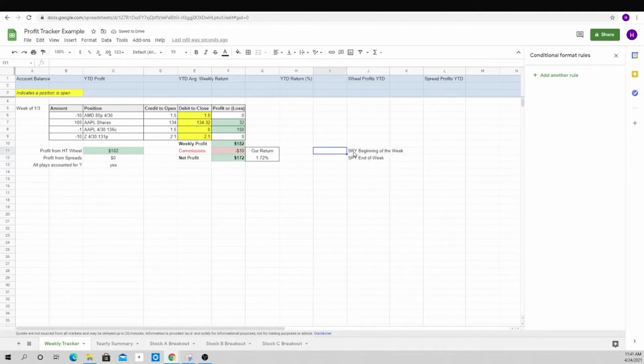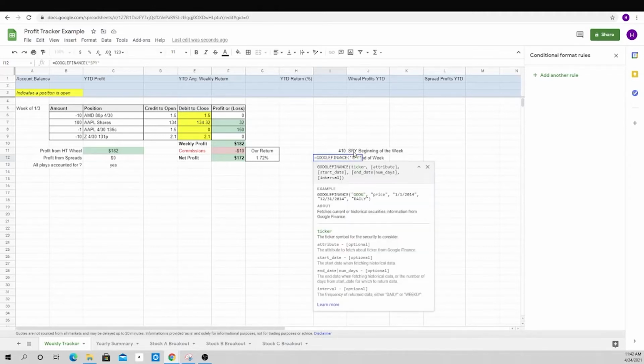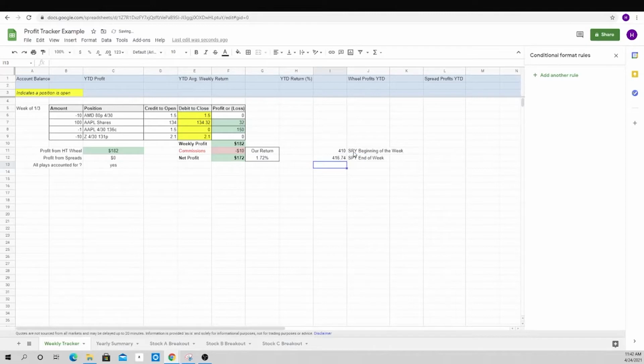And let's just say it started the week at 410. That's going to be hard coded in there. And this is another place where we can use that Google Finance function to dynamically bring in the price of SPY. And since 410 is pretty far away, let's actually put something like 417 in, just so it's not as misleading. We're going to put a bottom border on this since we are about to pull a percentage.